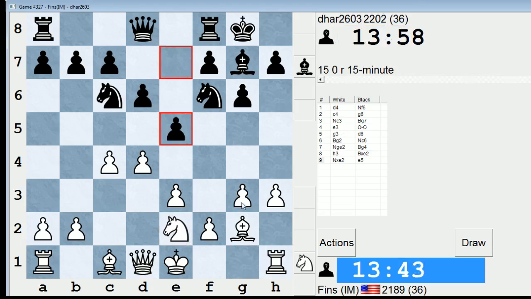Maybe I'll have to start playing e3 more often. But okay, I can play d5. I can take on c6 too. He takes back, then I take on e5, and then I trade queens. That would lead to an interesting endgame. I don't think I'm that much better in that endgame, but I might keep that option in mind.